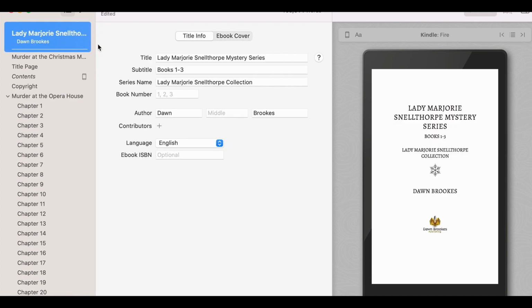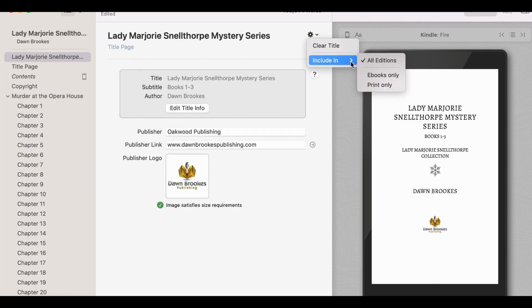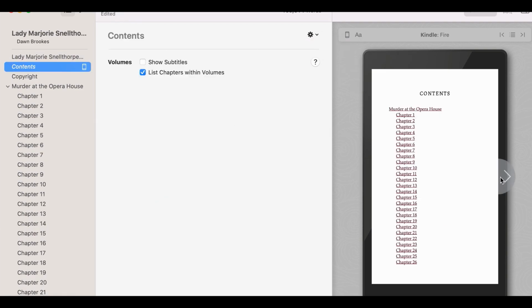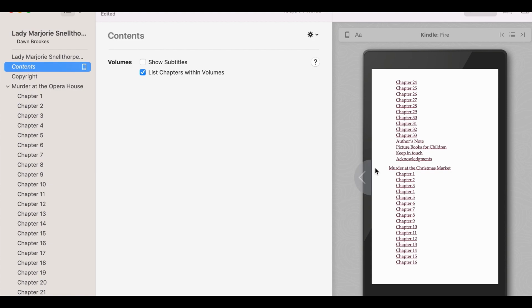We've set the title info there, so I'm going to remove that one. Obviously you want to include the title in all editions. And then you should have your contents, which will include all of the books. And obviously I'm going to do a little bit of adapting here because I don't need to do the sell after every book, because that will get annoying for people.